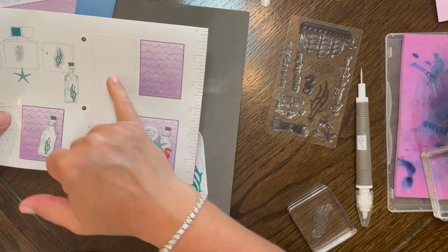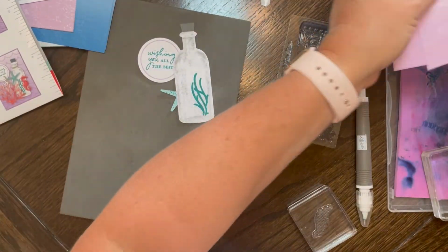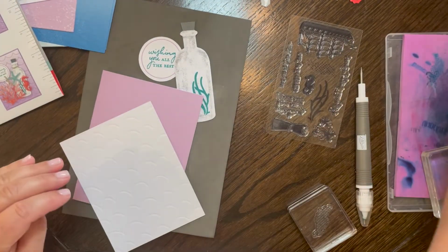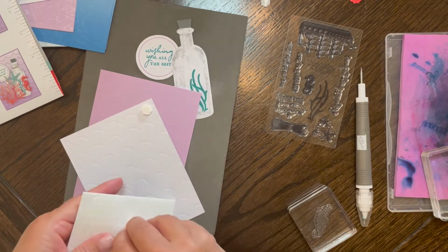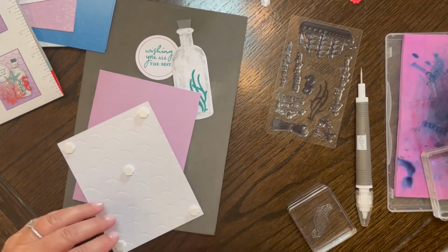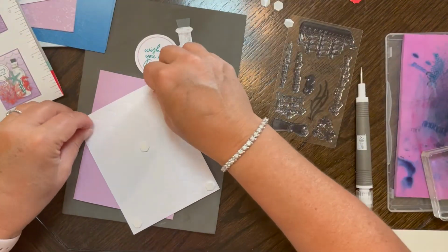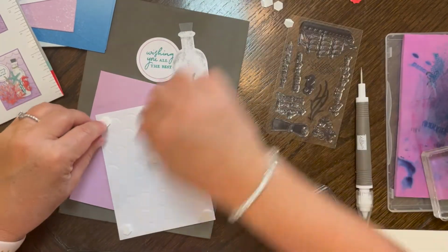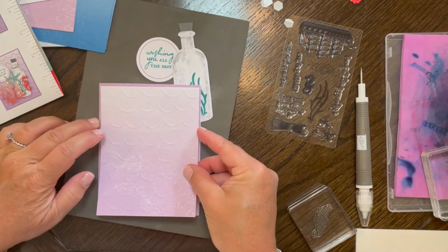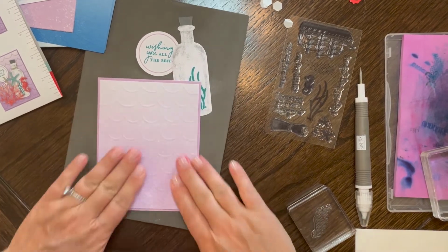Step 2, same as before. It looks like we're just going to apply the panel to the card base with some dimensionals. So let's grab those pieces. Fold our card base. Take our panel and put some dimensionals. Peel off the backing papers. And center our pretty textured paper onto our card base. Very cool.